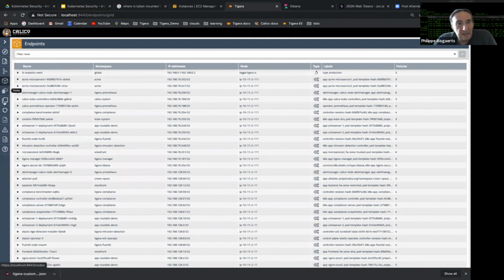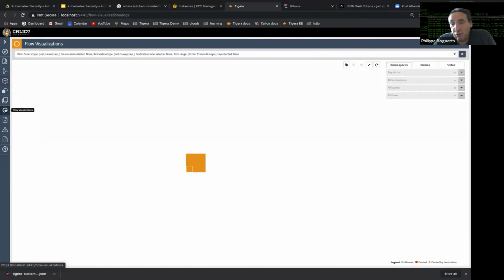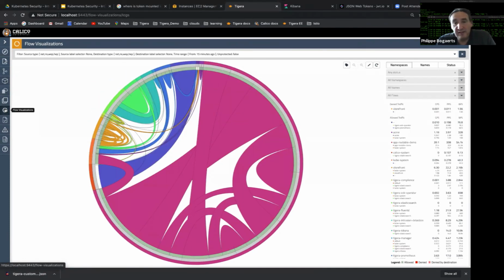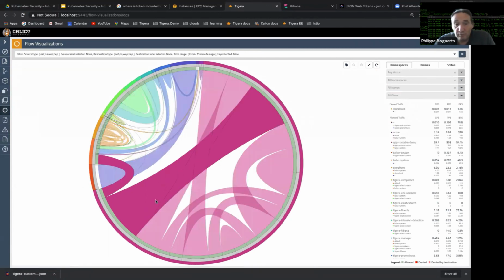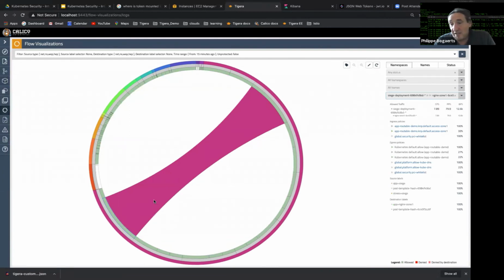So next thing is visualization of flows. We have a very cool thing which is called Flow Visualizer. Not going to spend too much time in it, but it's a way to actually analyze who is talking to who in a very graphical way. You can actually see which policies are applied, which policies are not applied, whether it's protected or not. And if traffic would be blocked, you would actually see it as red flashing. So it's the first way to see whether something is blocked. But let's say this is a graphical thing.